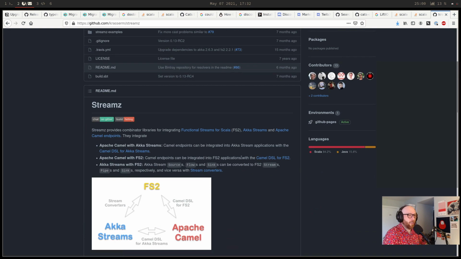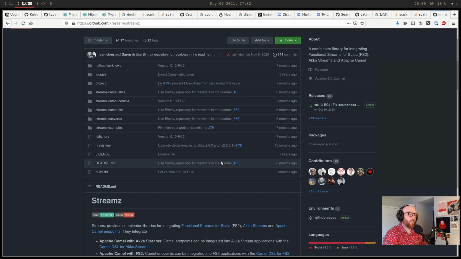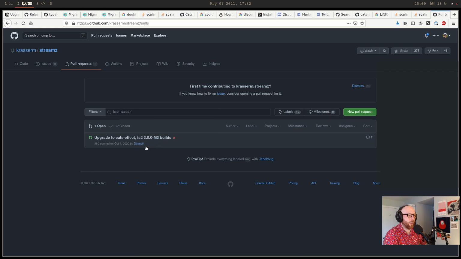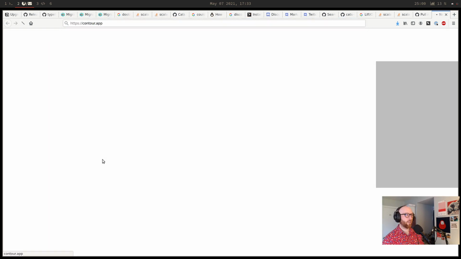I honestly kind of hate even having this dependency because I'm just using it in one endpoint. And the point of the whole story is this one is not completed. This is the last dependency I think I have that hasn't upgraded to Cats Effect 3 yet. So what I honestly think I'm going to do is just get rid of this and do it a different way. The one place where I use this is for download. There's a download button. Let's see, contour.